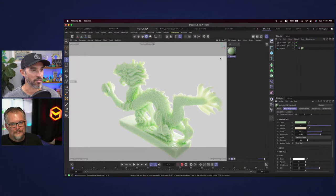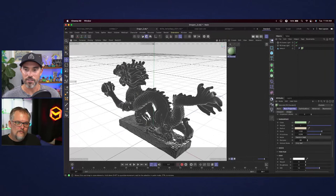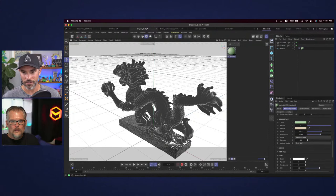Let's talk about VDBs, because that's yet another Redshift update here as well. So volumetric anisotropy, that's a 10-point vocab word right there. I still can't figure out how to pronounce that properly. We finally figured out how to say bokeh, and now we got this other thing to try to figure out.